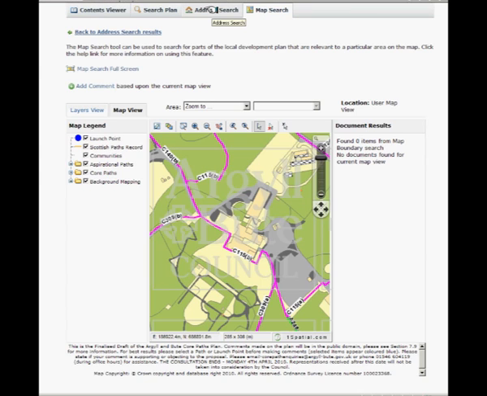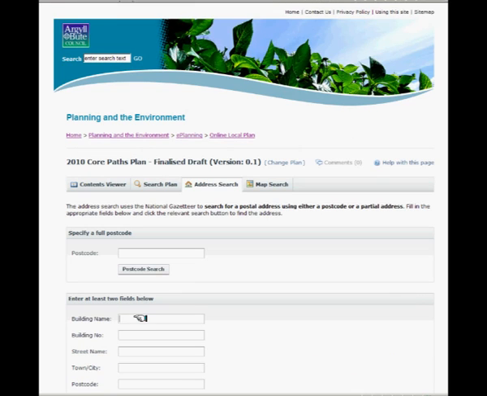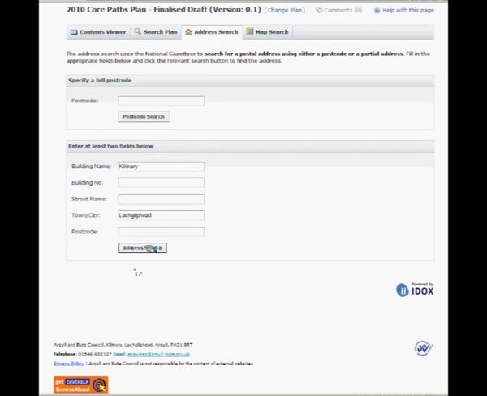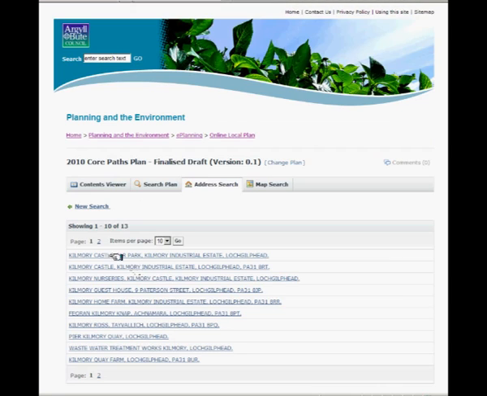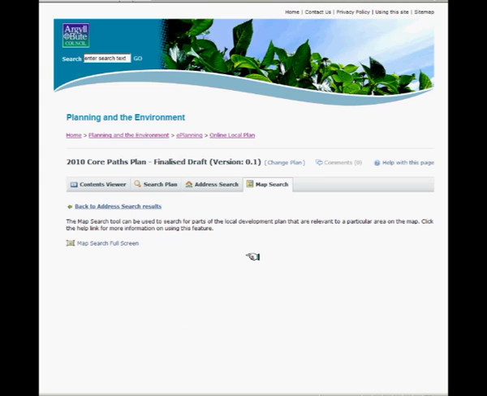Going back to the address search, it's possible to enter the name of a building and the town that it's in, and then press the address search key, and once again it's possible to select the address from a list of addresses, taking you back to the map.